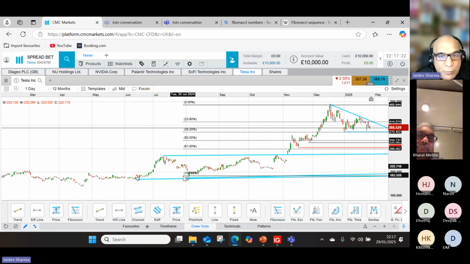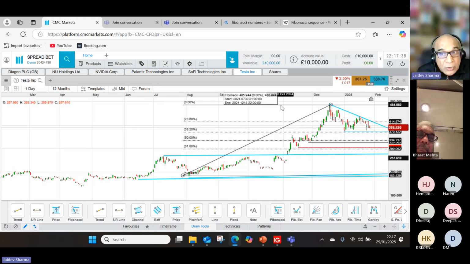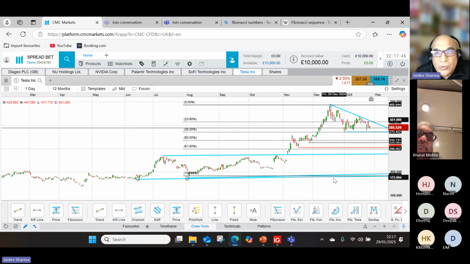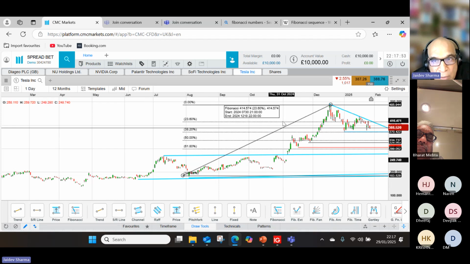So if price moved from 1 to 100, this line will be at 50. If the price moved from 1 to 100, this line will be at 23.8 and so on and so forth. I drew it reverse, so that is why 0 is at the top and 100 here. Okay. So how the price pattern tends to follow is quite clearly visible here, even in this example. When you draw such things, it tends to give you the support and resistance points in the price pattern.